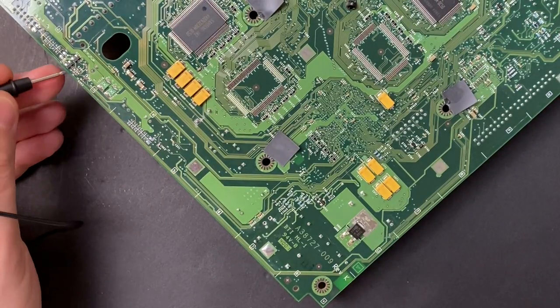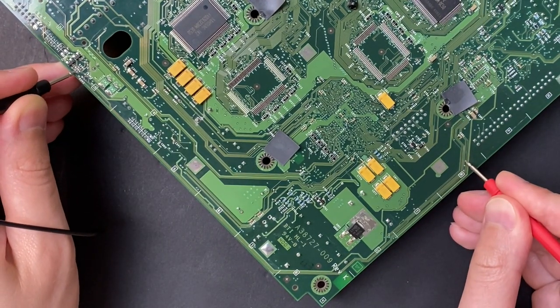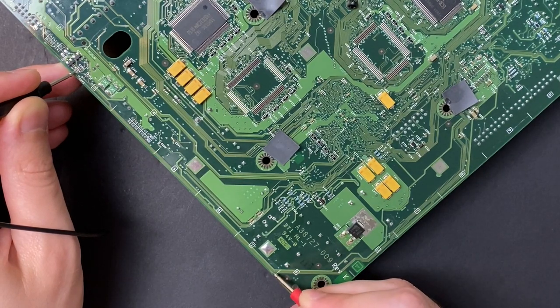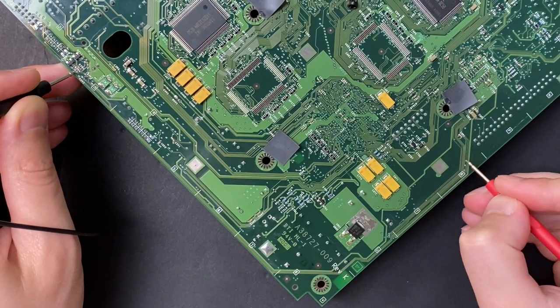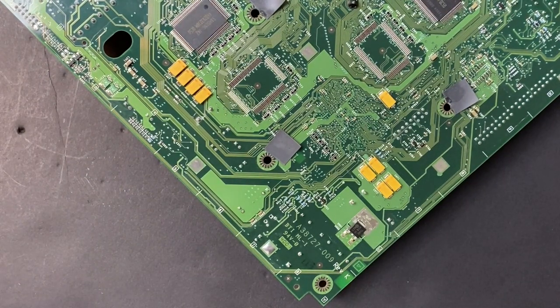And here's a zoomed out view for this trace. There's no continuity between the bottom via and the destination via on the top there. But we have continuity up to the left side of the pit. Then we lose it, and we have it from the right side of the pit to the destination.